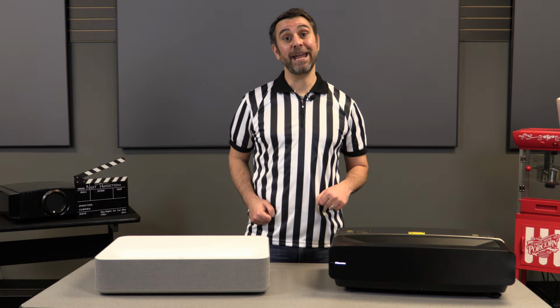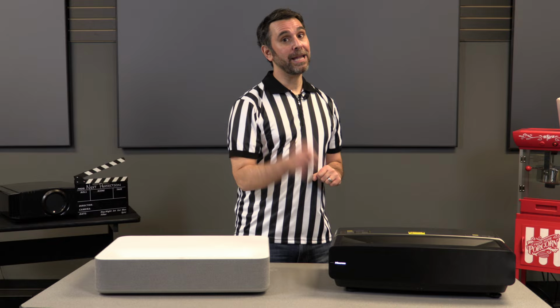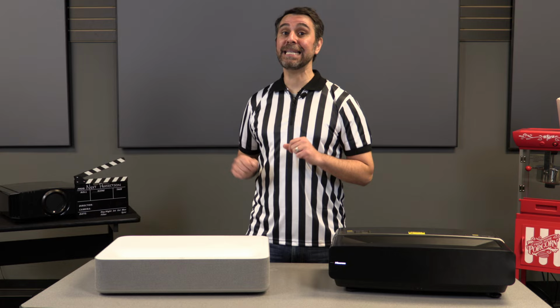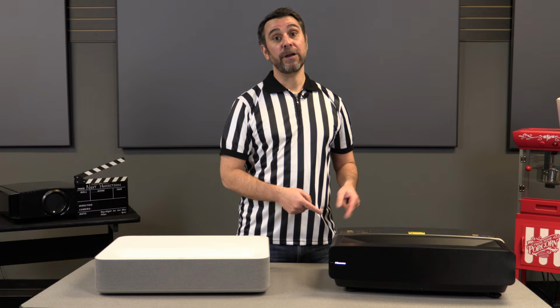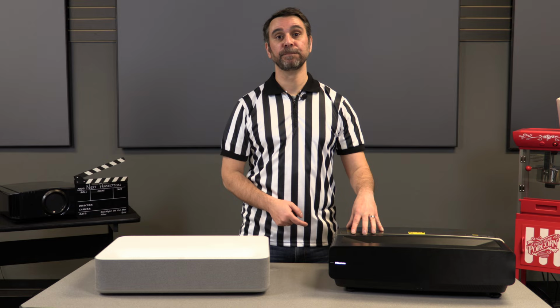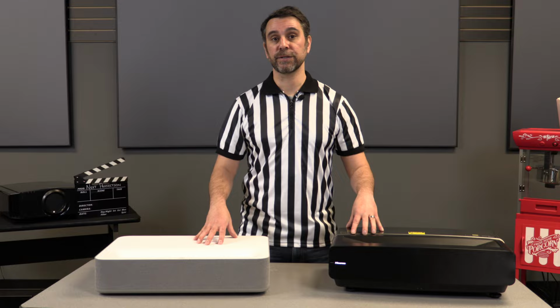This shootout video today will be pitting the Vava UST single laser projector up against the Hisense 100L5F single laser projector. What we've got here is a new player to the projection game, brand called Vava, with one of the least expensive entry-level 4K UST projectors. Hisense, on the other hand, was one of the first players to the game with UST laser projectors, and this is their latest offering. This unit comes bundled with a 100-inch projector screen, while this unit can have a variable image size up to 130 inches.